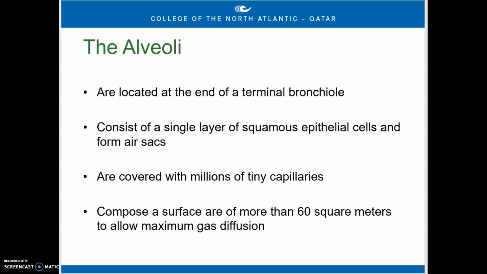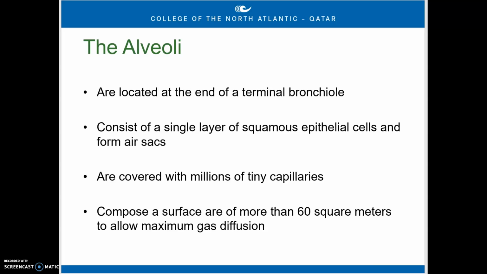So at the very end of a bronchiole, the physical space will turn into a structure we call an alveolus. That alveolus consists of a single layer, so one layer of squamous epithelial cells. Now, those are the same ones that we had on the inside of our mouth, remember? Those fried egg cells, the small, flattened, irregularly shaped ones. And amongst those epithelial cells, we're going to have millions of tiny capillaries. Okay? And that's, of course, where the arterioles and the venules come together, and we get that leaky exchange where oxygen can go into the blood, and carbon dioxide can come out.